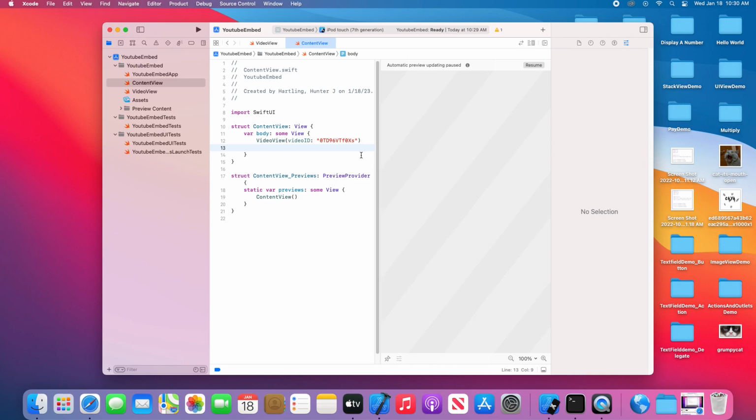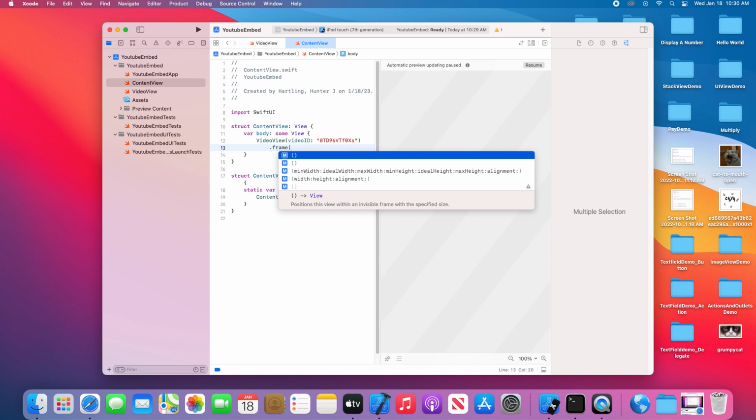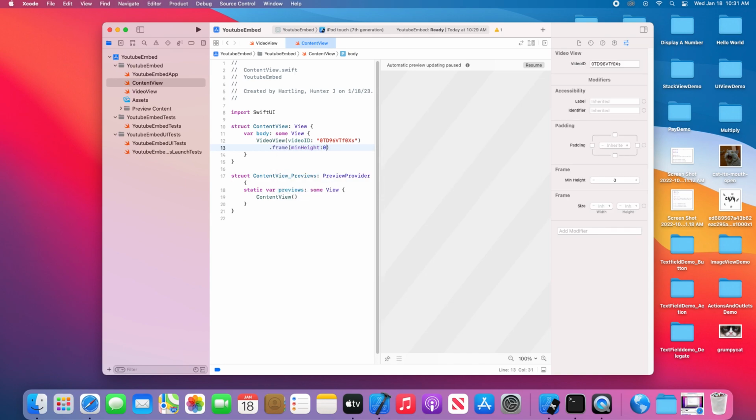And then we're gonna do dot frame, and then min height. Oh, make sure you do uppercase height. What you're gonna do 0. Now we're just making sure the size of the YouTube video works on the phone. That's what we're doing right now.